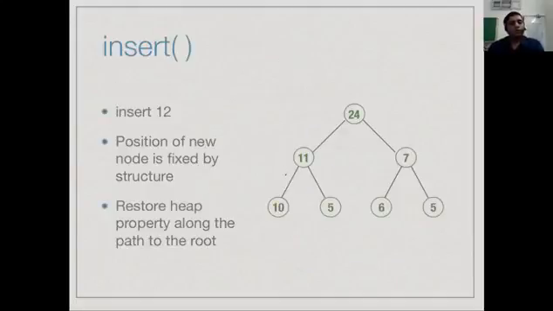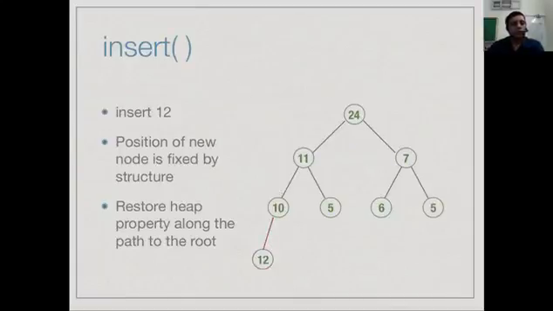So now we have to implement these two operations on heaps, insert and delete max. So let's see how it works. First let's insert 12. Insert 12 means I have to add a value to the heap. The first thing when I add a value to the heap is I must expand the tree. So where do I put this node? This is now fixed because we know that heaps can only grow and shrink in a particular way. So I must add the new node, okay, left to right, top to bottom. In this case, if I go left to right, top to bottom, right, I come to this point. Now I can't add anything more. So it must come at the next level. Right? So the first thing is that this is where the new node must come to contain 12.